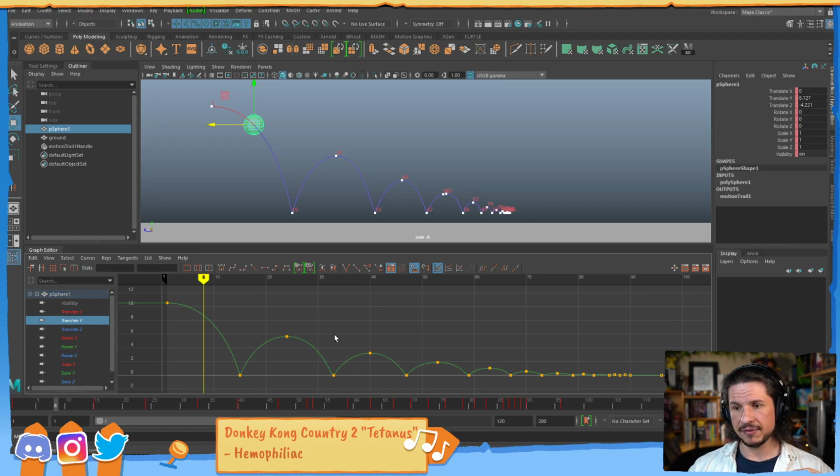The curves in the graph editor do not represent the trail, the actual motion that your object is going through in space. All it represents is that one attribute. And this is a very, very important thing to keep in mind, because I see a lot of students, and this is something I fell into very much when I started out.